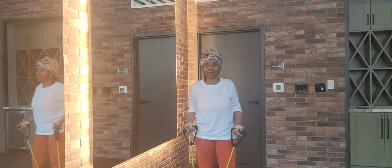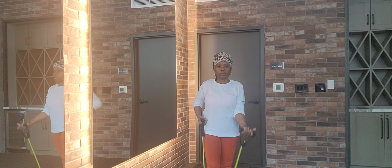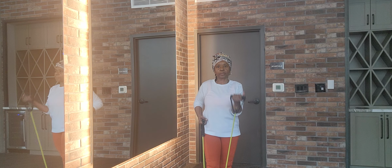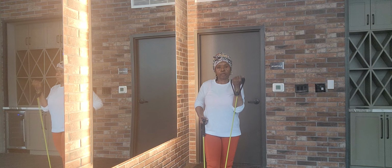I'm backing all the way up so you can see me. I probably should have changed this. You can strengthen your bicep muscles, doing 10 to 12 reps on one side. This is my right side that you're seeing right now.